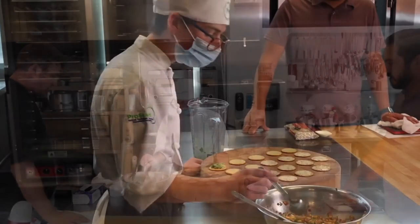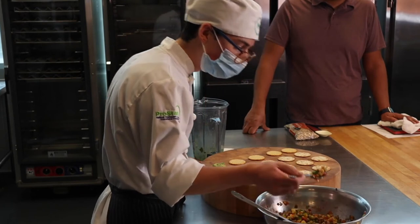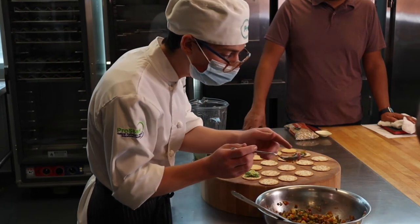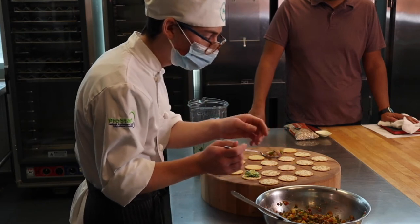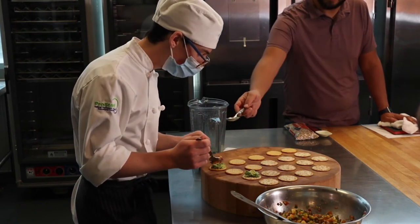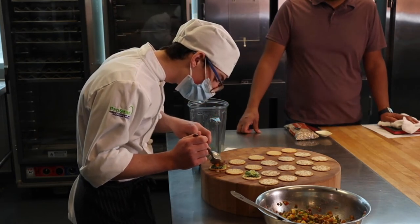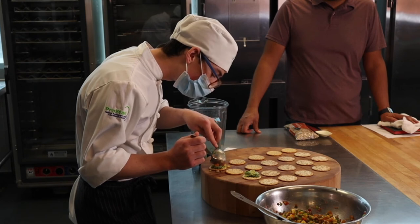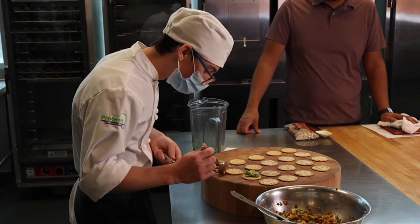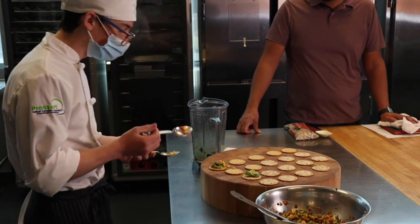All right. And you want to try and get just a little bit of everything. So if you can see, we got a little bit of jalapeno, parsley, cilantro, some of the peppers, some corn and bean. You need that to scrape it off there. You want to plate it gently, and then wipe off the rest. Don't feel bad if that happens. Nice. That looks delicious. Both look good.